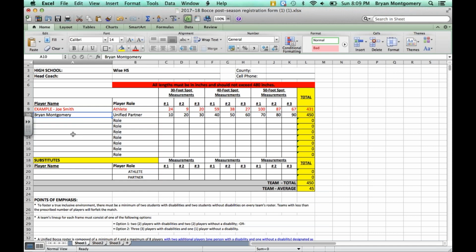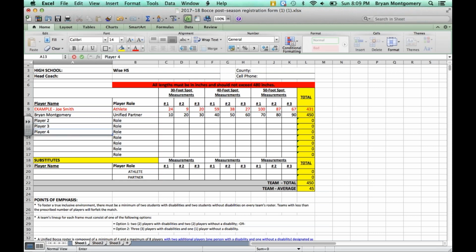So the next, and this is probably the most important step, is for any roster spots that are empty. So say we had a player here, and I'll just use player 2 for the sake of time, player 3, and player 4.